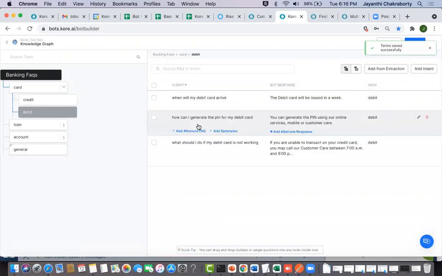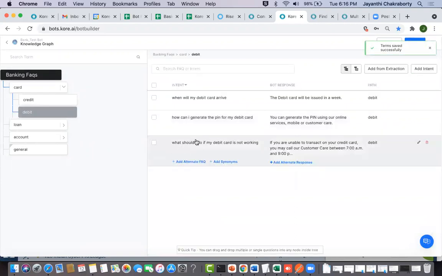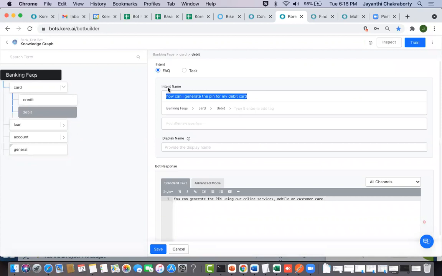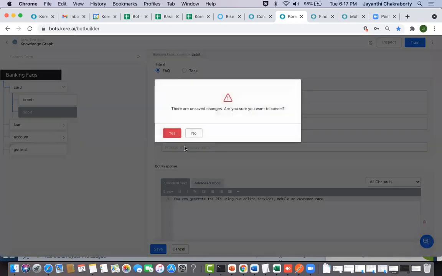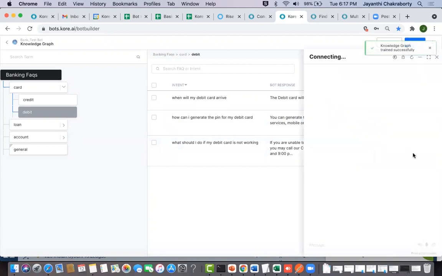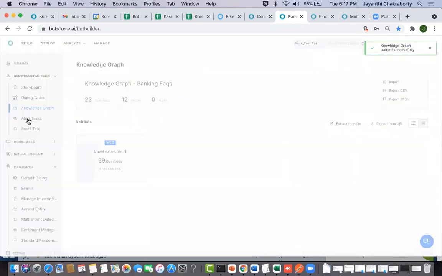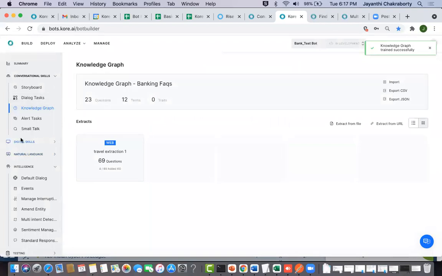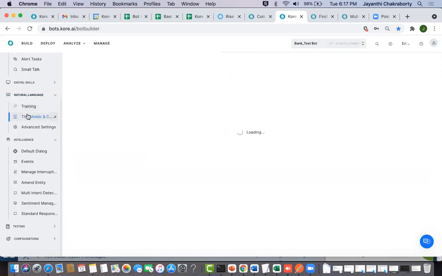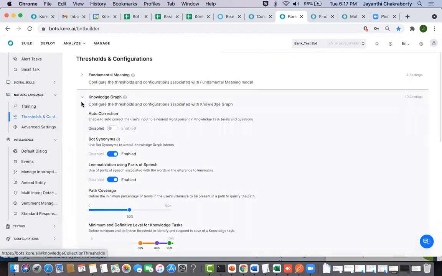Now I pick up one of these questions, and I'll make small changes because the task name is also apply card. If I go in for that question, due to the word match algorithm, it is going to qualify the apply card task. So I'm just making certain changes to show you how it will work.